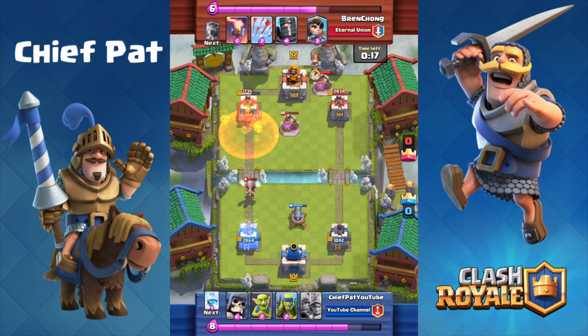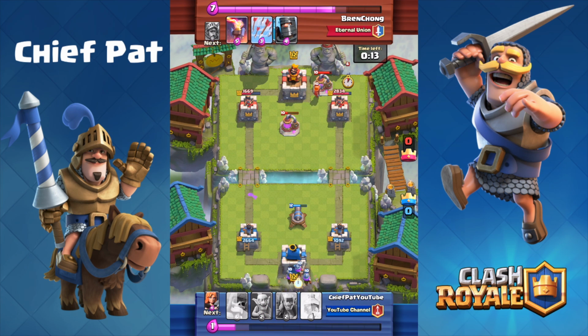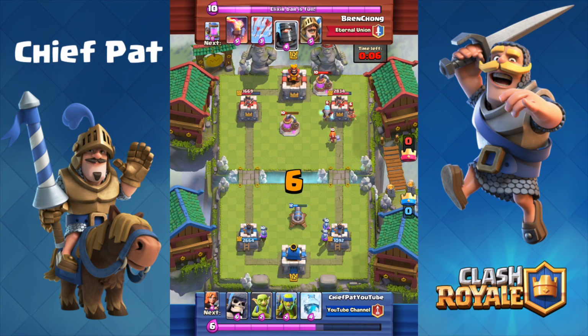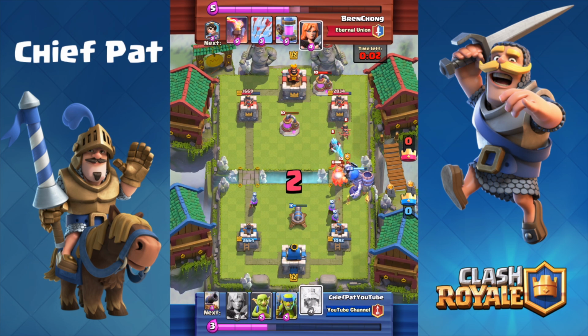Alright, so right now he is full on Elixir. He's got 2 Elixir Collectors down. Again, just going to be playing on defense. Musketeers, 2 are going to go to the right, 1's going to go to the left. And if I can actually cheese him on the left-hand side and take that tower out, it would be pretty good. If I freeze that left tower and he doesn't play any defense, we could actually end up winning.